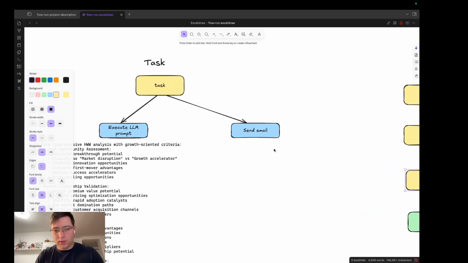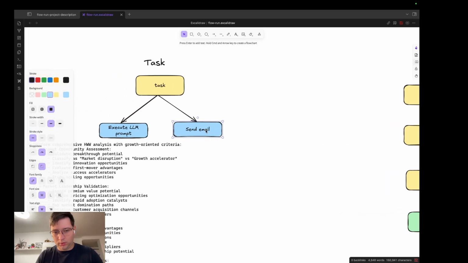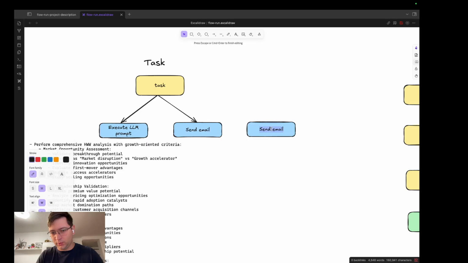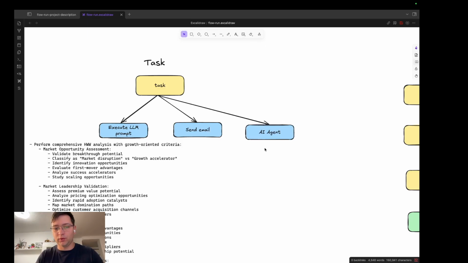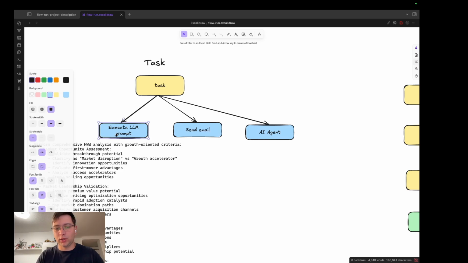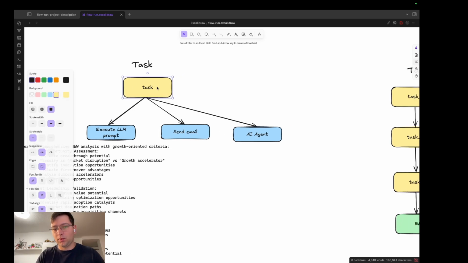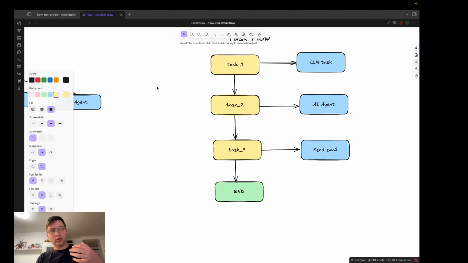Okay, sounds good. And let's add here AI agent as implementation of task. So, in fact, first version of my flow run will support only execute LLM prompt task, but I want to understand what I want to achieve. That's why I am depicting here all possible tasks which I am going to support in the final version of my service.